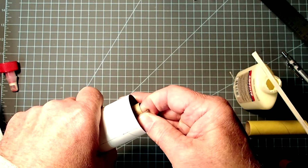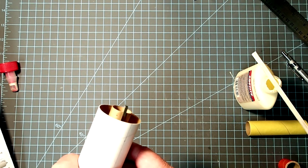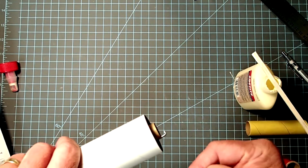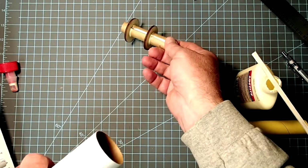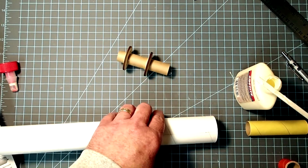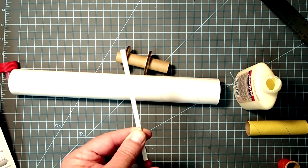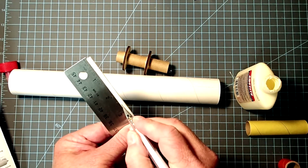Alright, so here, that's how far we need this to stick out, and this is so that the two stages will mate correctly inside the booster stage so that the gap staging can occur correctly. Now in this case we need the glue at 2.5 rather than 3.5 inches. I'm going to go ahead and use my same applicator here. I'm just going to wipe off that excess glue for a moment. And then make a marking here at 2.5 inches.